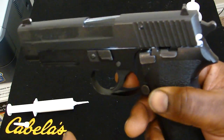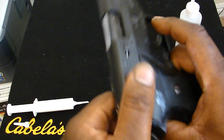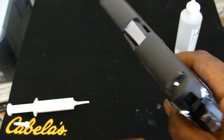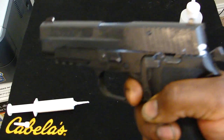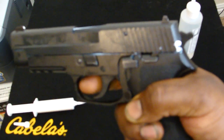Oh yeah, you want to do a function check after you take a weapon apart and put it back together. Function check with a SIG, obviously. No ammo, daylight, okay, safe direction. Go ahead, fire it, check for the trigger reset, fire it again, and there you go.